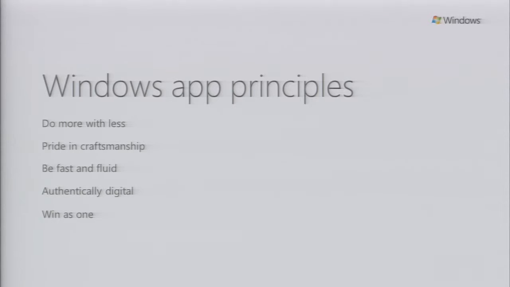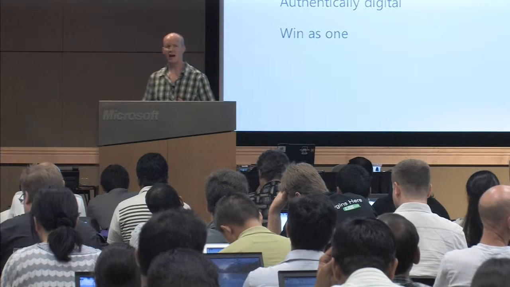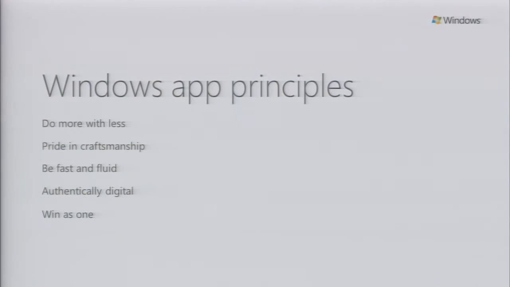Next, we thought about being authentically digital. What we have available to us is pixels, right? What can we do to make those pixels as clean and crisp and easy to consume as humanly possible? And then, how can we use the fact that we are a digital medium to break away from physical paradigms to maybe redefine the way people think about the content that they're consuming or the content that they're creating?